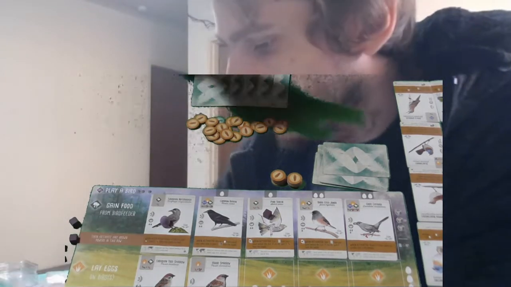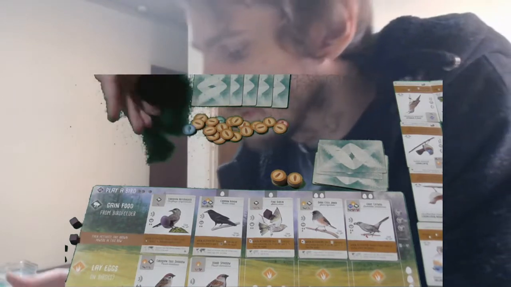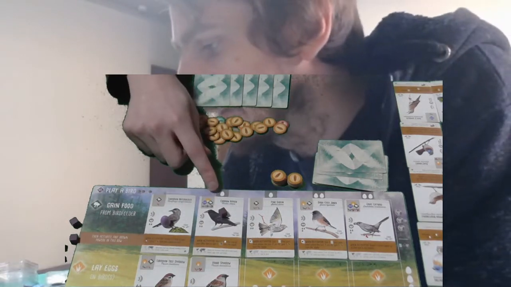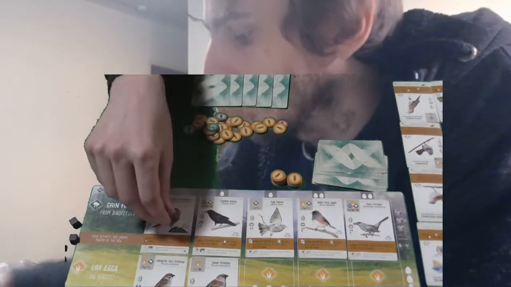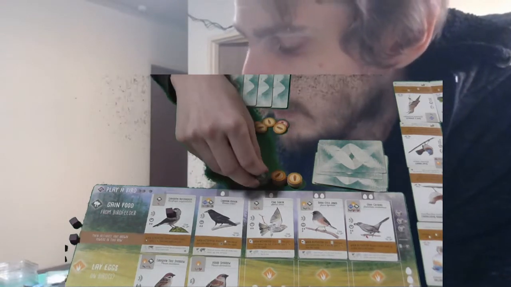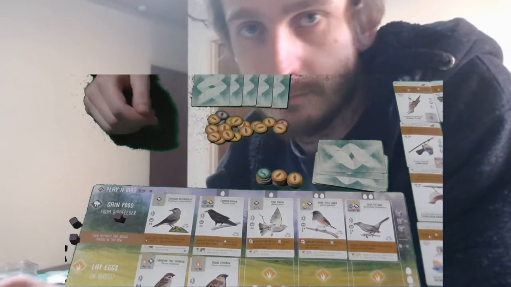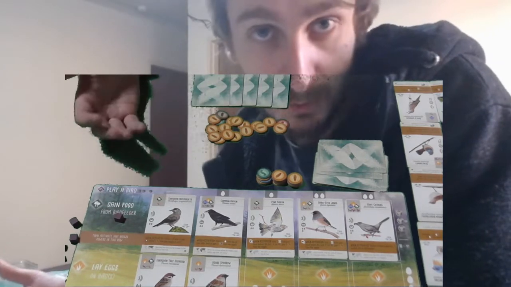Tuck a card, get a wheat. The type doesn't really matter anymore. And we have the next one. Eat an egg, get 2 of anything. Eat our egg. And then this one, cache 5. That's 5. Okay, here we go. That's our turn, and that's what our turn is going to look like for the rest of the game, pretty much.